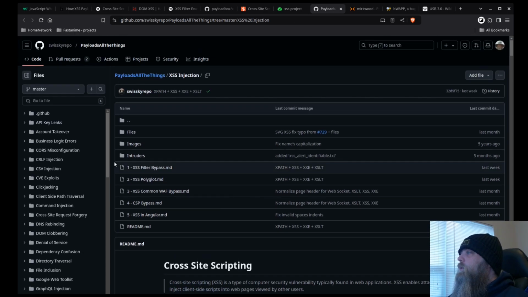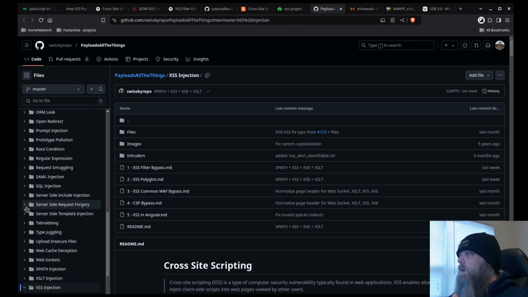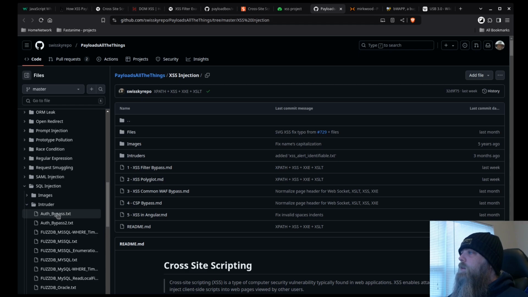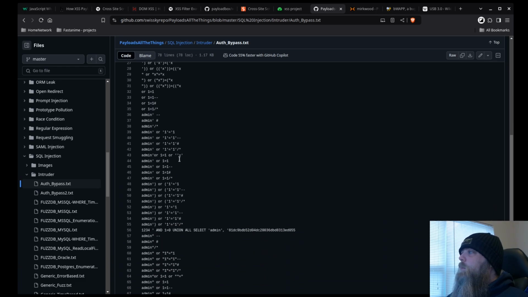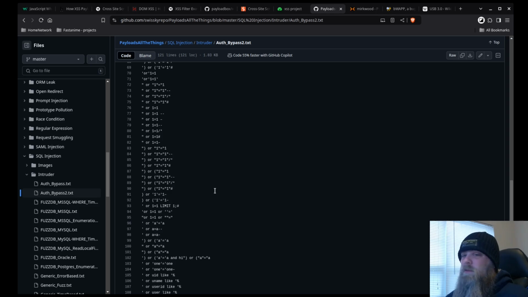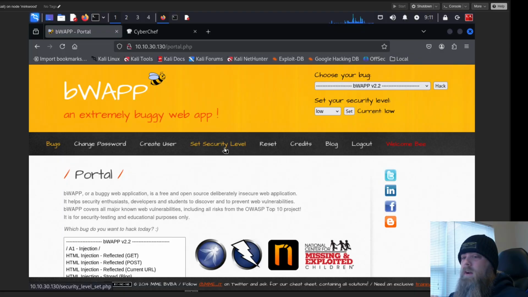And for those of you who watched my video on the SQL injection automation script that I made, which I am still working on and slowly improving, this is actually where I got the payloads from. I know a lot of people have been asking where I get the payloads. What I did was take the auth bypass text and bypass 2, copy these, and combine them into one text file. That was the payload. That's where I started with the payload, from here. So, awesome resource.